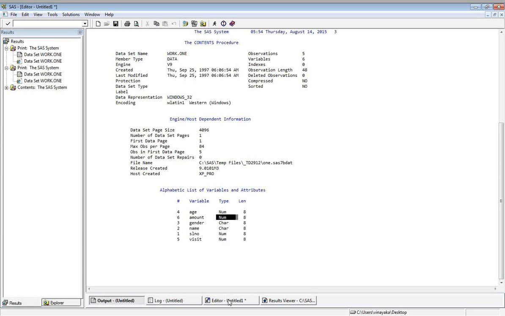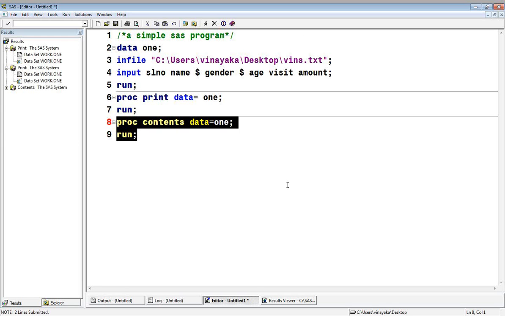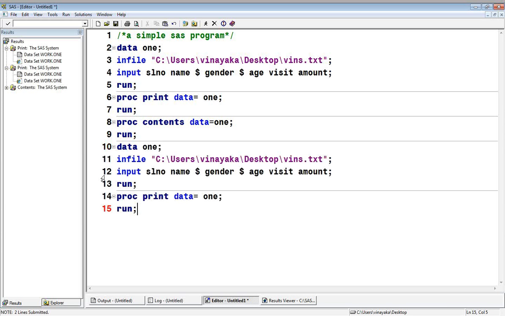Next, I will do some simple computation with SAS. I will copy the same program here and make some minor modifications to keep things simple and easy to understand. I want to compute how much each person has spent.